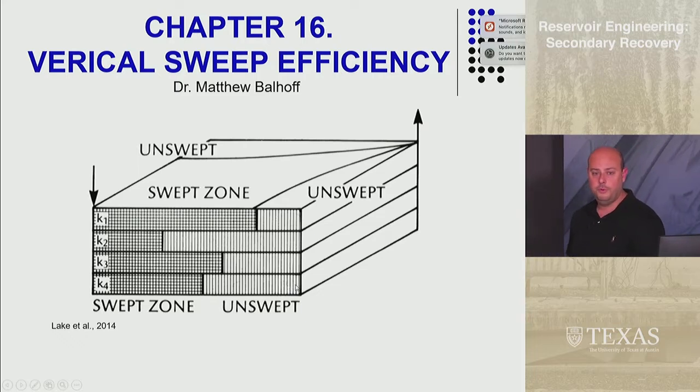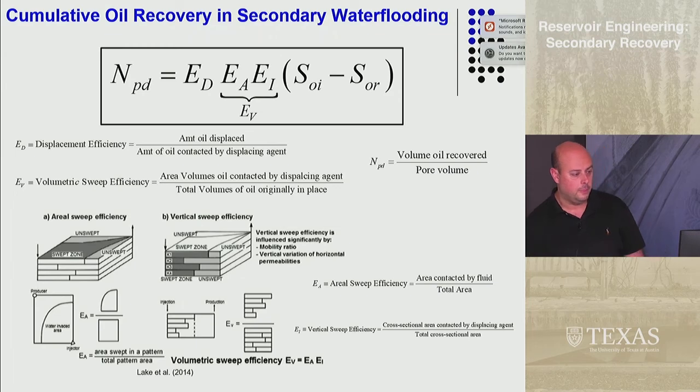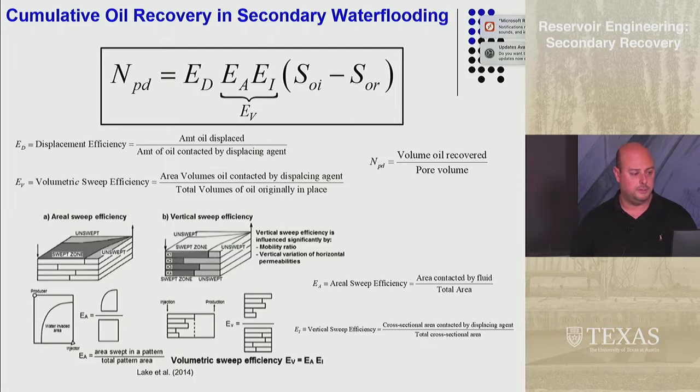That's not ideally what we would want. We would want everything to kind of sweep through all the layers at the same rate, and then push through, and then get your recovery. But that's not how nature and geology work. I won't go through this too much because we just talked about this, but again, this is the formula. This is a slide I keep coming back to, and it describes our oil recovery and our 4 different mechanisms for leaving oil behind. And we're going to talk today about this vertical sweep efficiency effect.